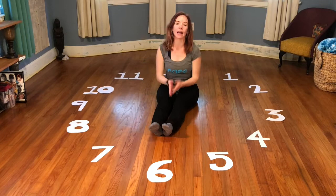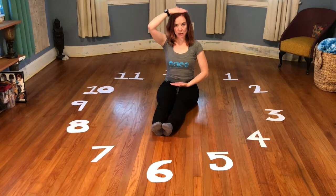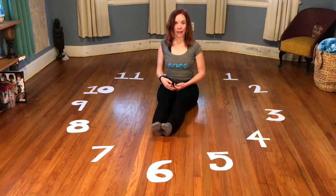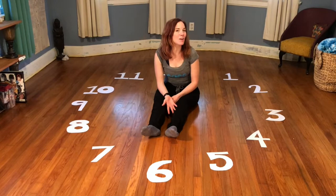Okay, so we're going to try to show the time 4:30. Okay, so we need the hour hand to be facing towards the 4, right? Usually on a clock, the hour hands are a little shorter than the minute hand. So we're gonna put our head towards the 4. But what about the 30? We need to count out how many minutes is 30 minutes.